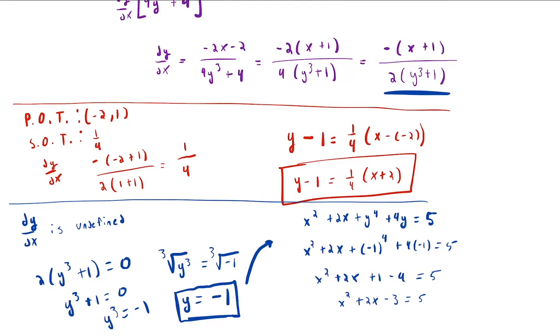I hope we haven't forgotten some of our Algebra 2 equation solving techniques here. When you have a trinomial with a highest term of squared, you probably want to bring everything to one side and factor to find solutions. So we subtract 5 from both sides. We get x squared plus 2x minus 8 is equal to 0. And we can look at this and say this factors as x plus 4 times x minus 2. And now we can see that x equals -4 or x equals +2.